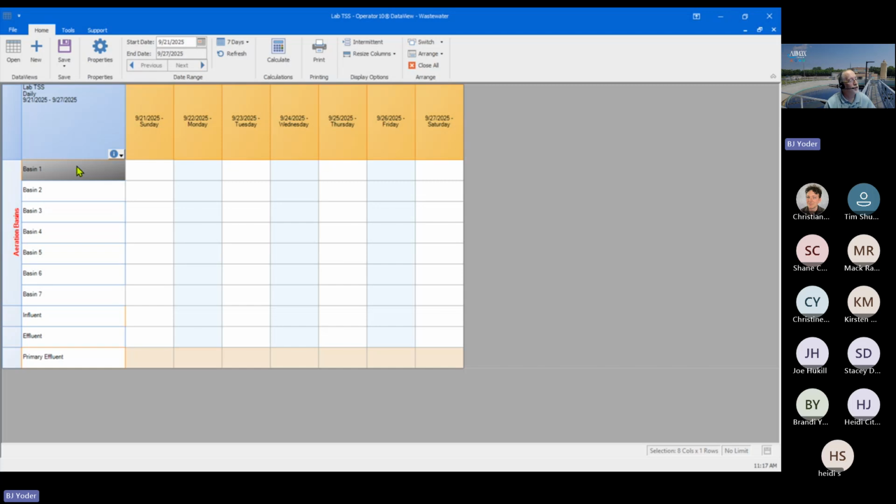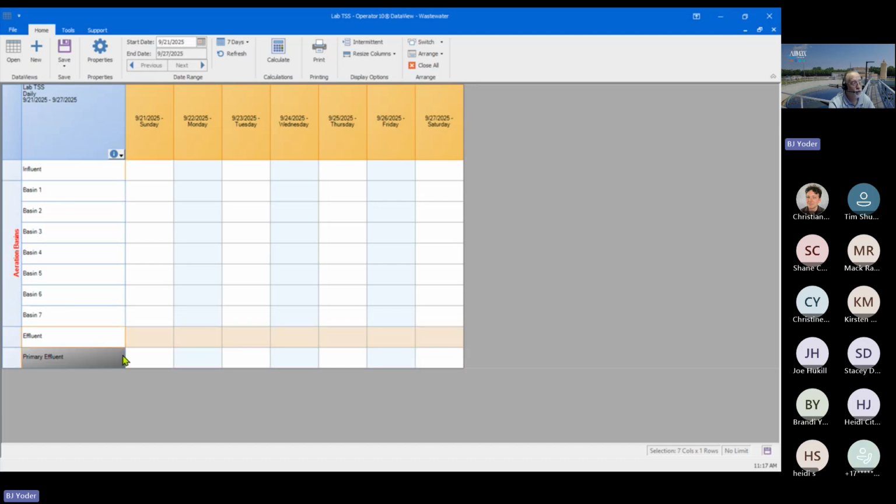You want to make it so it matches, so it's easier to enter data. So we want to move these around. You can left click and drag, and this will take you to the top. You can move it wherever you want. So I just moved that to the top. I want to move my primary effluent up as well, but I want to leave my basins and my effluent the way they are. By doing that, it keeps it in the same order as the bench sheet that we normally have, and it just makes it a little bit easier from that standpoint.